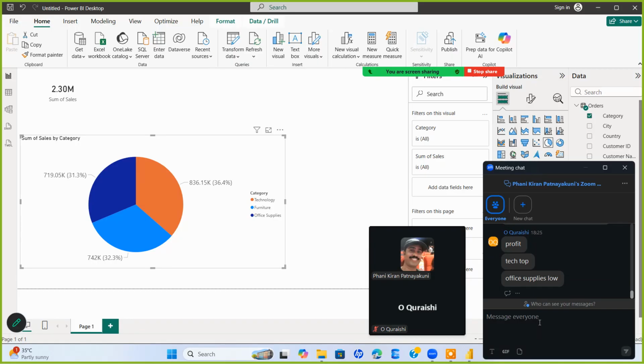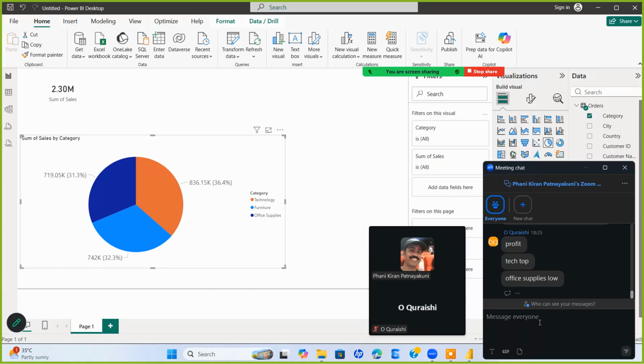Now the client is telling us, I think we need to focus and become number one in one or two specialized areas. Let's take a call and go ahead with the top two performing categories. So what would be the advice that you can give to the client as a data analyst? Instead of focusing on multiple things, let's focus on the top two and be number one there. What are the top two categories that are performing, if they ask? How would you justify it? What would be your decision?